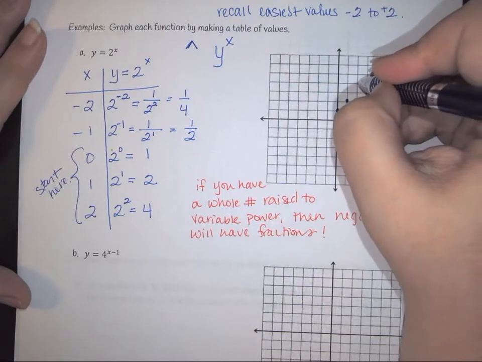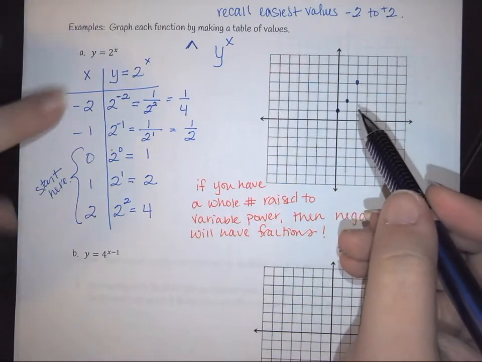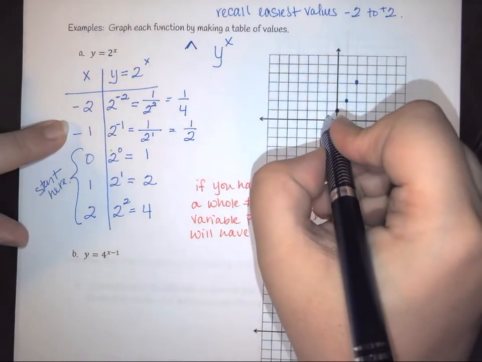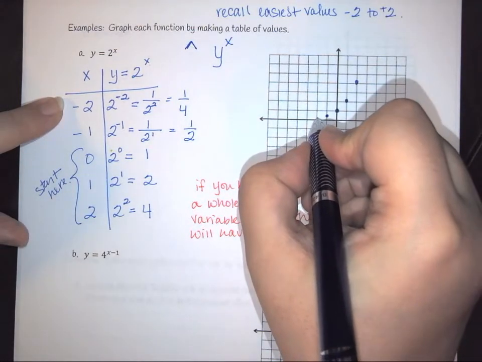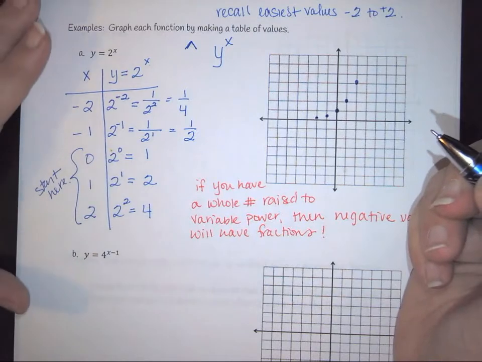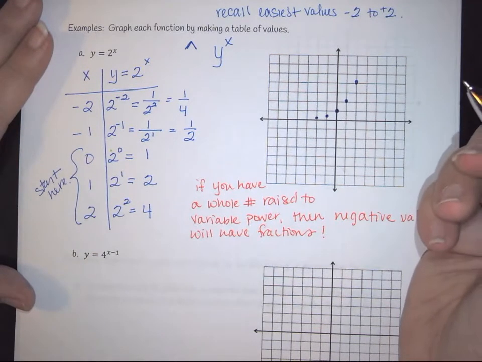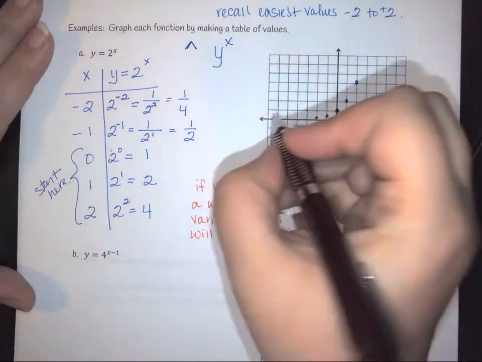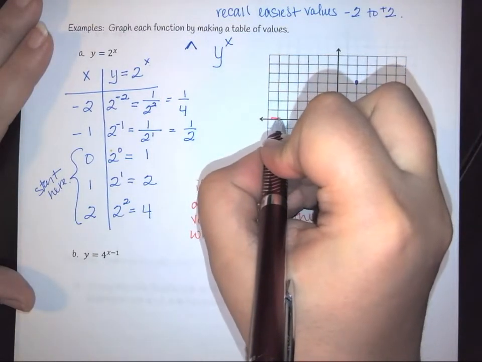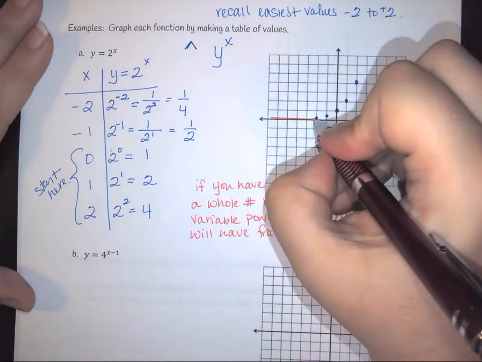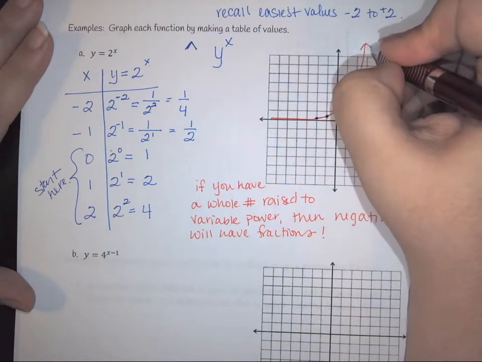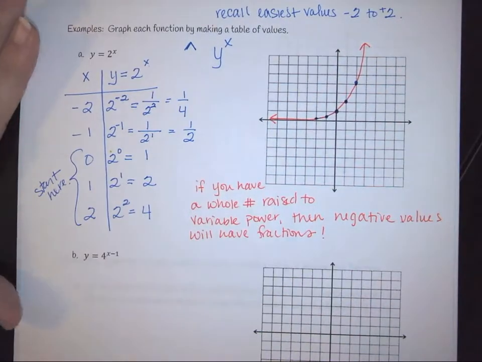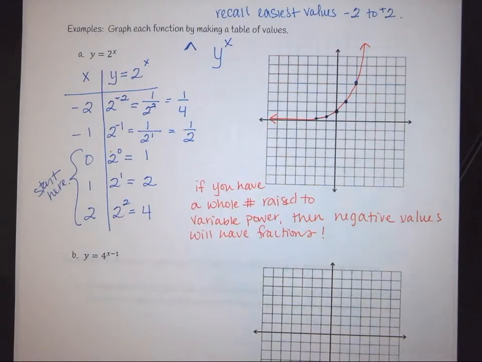1, 2, 3, 4. Now on the other side, I have at negative 1, my y is at 1/2, so that's roughly a half. And then at negative 2, I'm down at a quarter. So that's kind of getting closer to the axis. And now to finish it off, all you have to do is connect your dots. So here, you're going to draw very close to your axis line, and then you are slowly going to lift your line up through your coordinate points, and then it's going to shoot up through the roof. Okay, and so that would be your first graph.